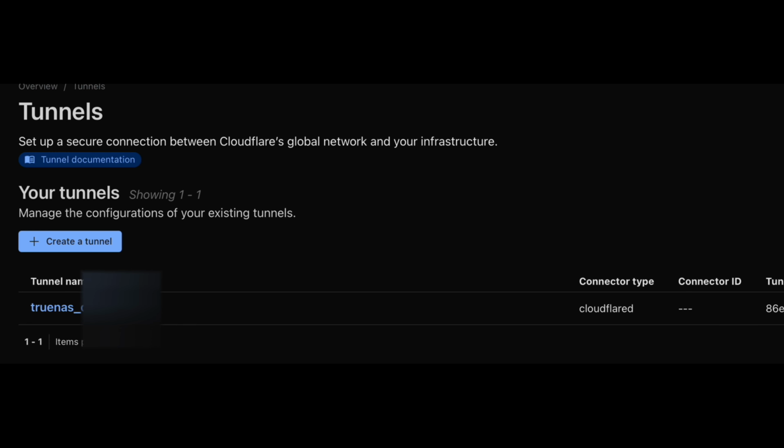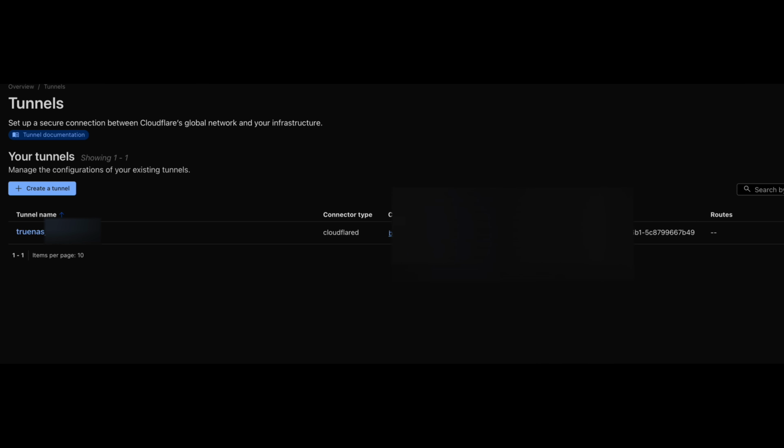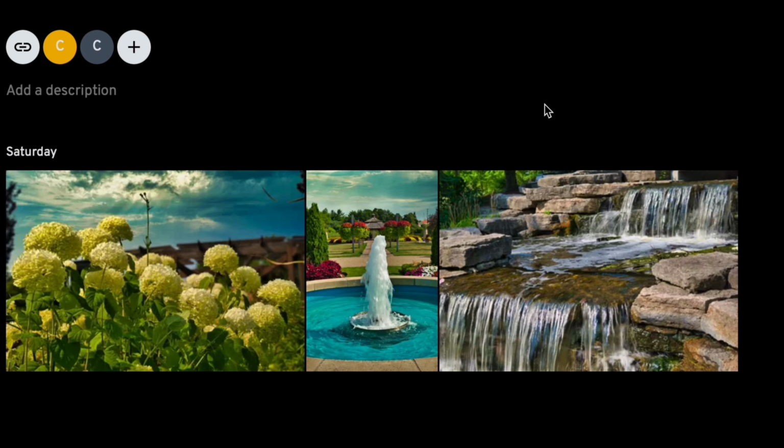So we get the token ID from CloudFlare website for the domain we chose. So here upon connecting it, we get connector ID and tunnel ID. So we need to set it up with the tunnel and then point it to TrueNAS IP for Immich.